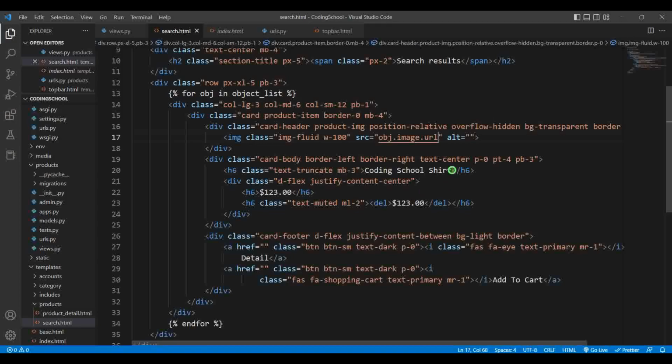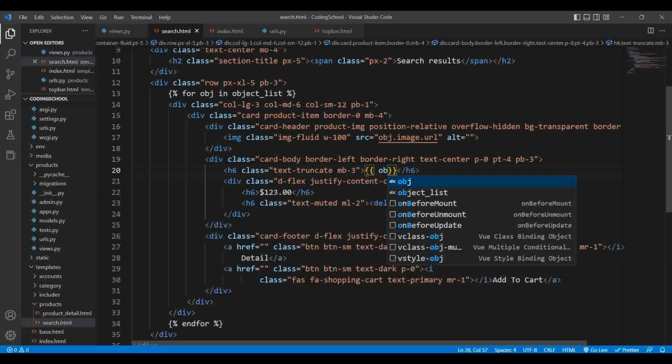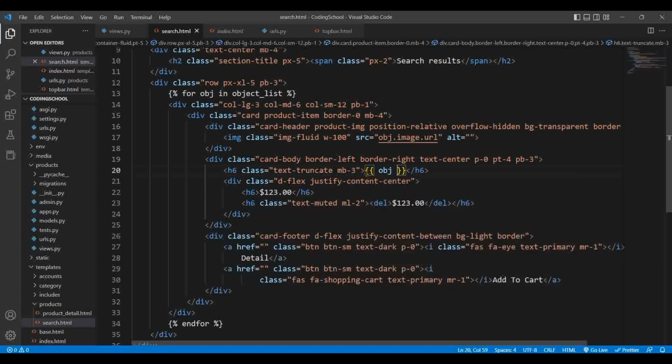This is the name. We're passing the obj here to make sure that it's coming through.